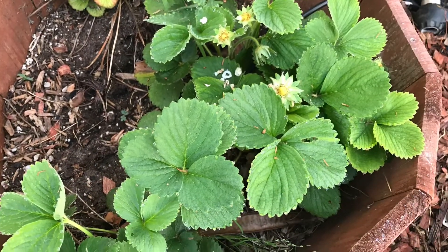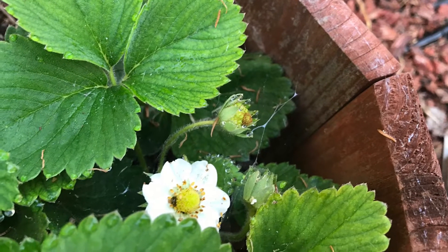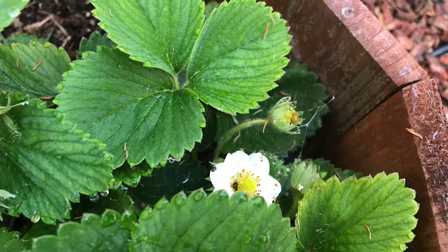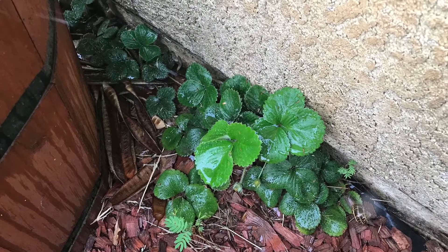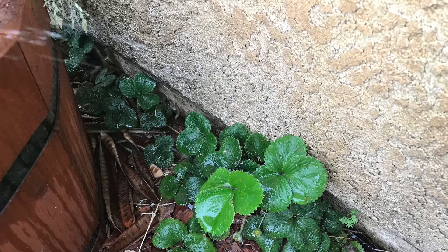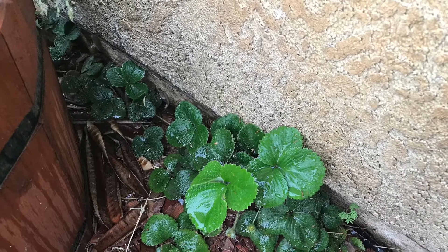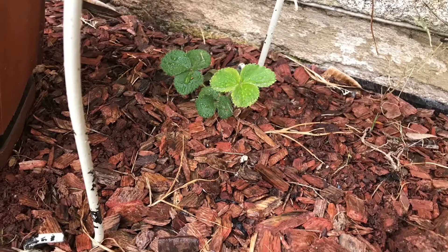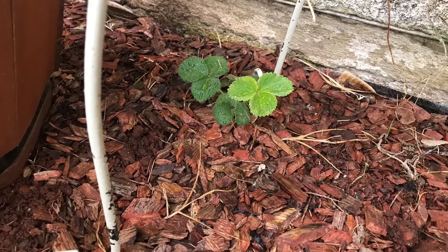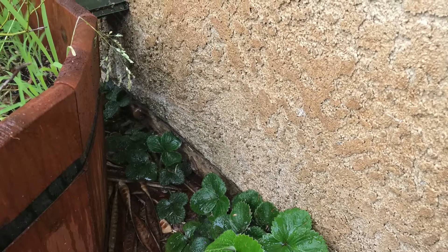Believe it or not, these strawberries have been growing in this container probably about three or four years. So they didn't just get in there. I noticed this year that I got a lot of runaway strawberries that I missed — I dropped some seeds naturally because I didn't plant them down there. And at the base of this container where these strawberries have been for the last three or four years, I have some more strawberries on the ground now. I assume this whole little area eventually is going to be strawberries, and that's fine with me. I love seeing what nature does all by itself without my help.